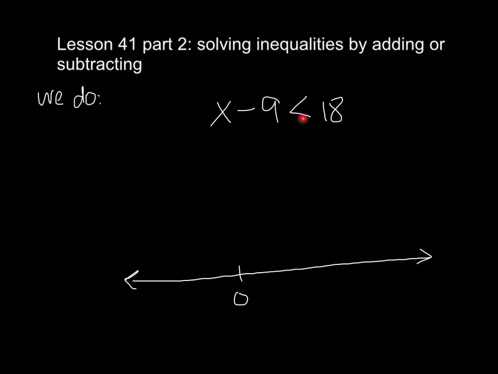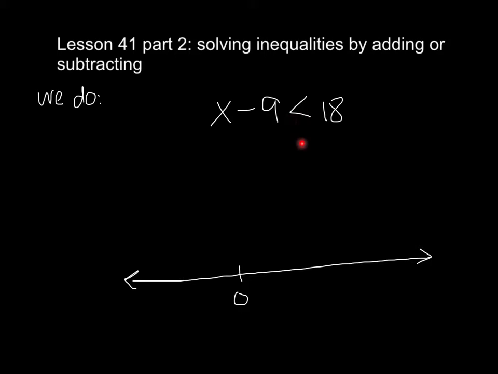Well, you remember how I kept calling the equal sign the ocean? Here's the ocean, here's the variable. Well, there's different types of oceans. There's the Pacific Ocean, and the Atlantic Ocean, and the Indian Ocean. So just like there's different oceans out there, there's different oceans here. There's the equal sign, the less than sign, and the greater than sign. So we're just going to use the same skills.